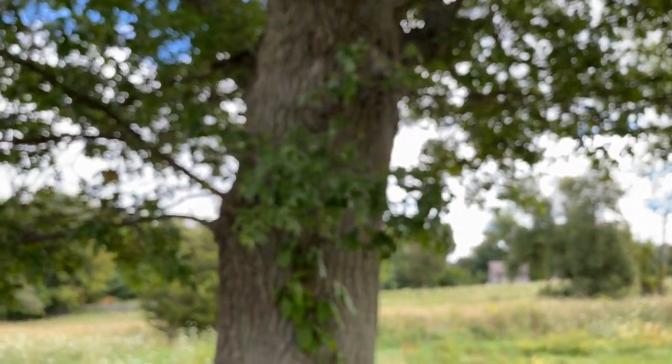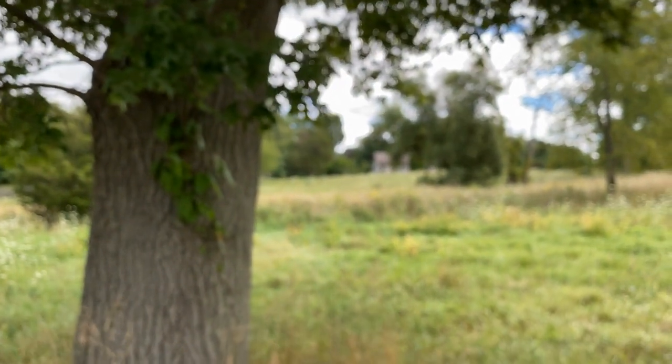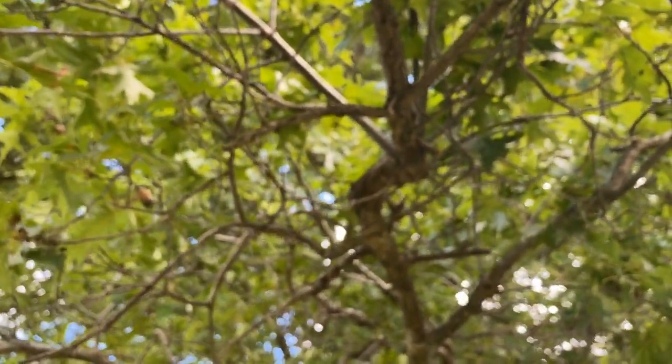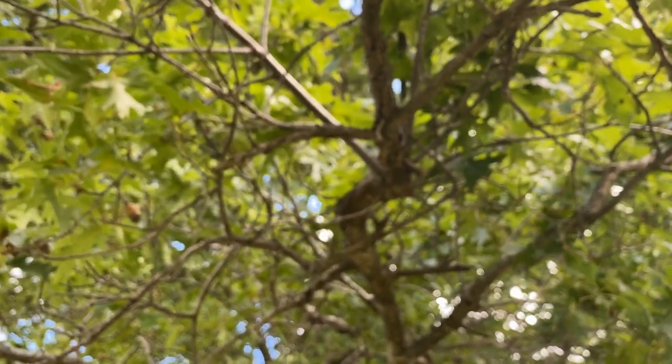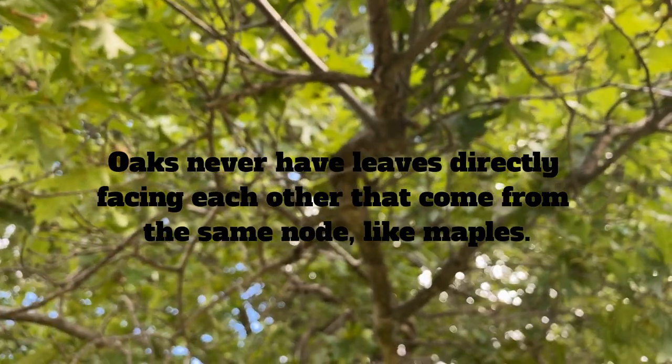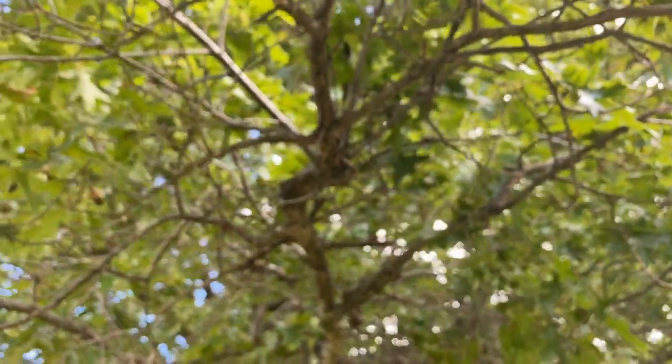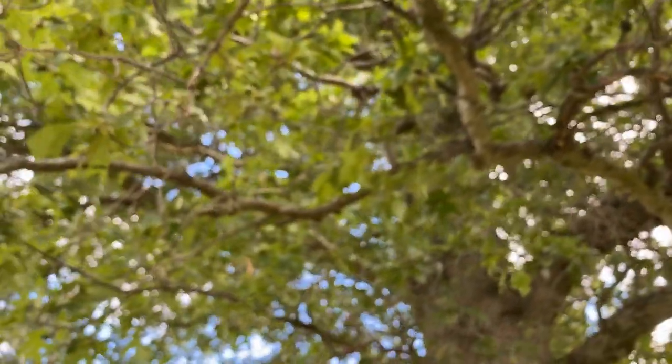The alternate pattern is different from opposite, where you have two leaves at the same level on one side, and two others facing each other further down the axis of the branch. Oaks are alternate — they go back and forth and don't face each other. That's more characteristic of maples. I bring that up because there are different oaks that have convergently evolved a maple-like leaf, kind of like what you see on the flag of Canada.